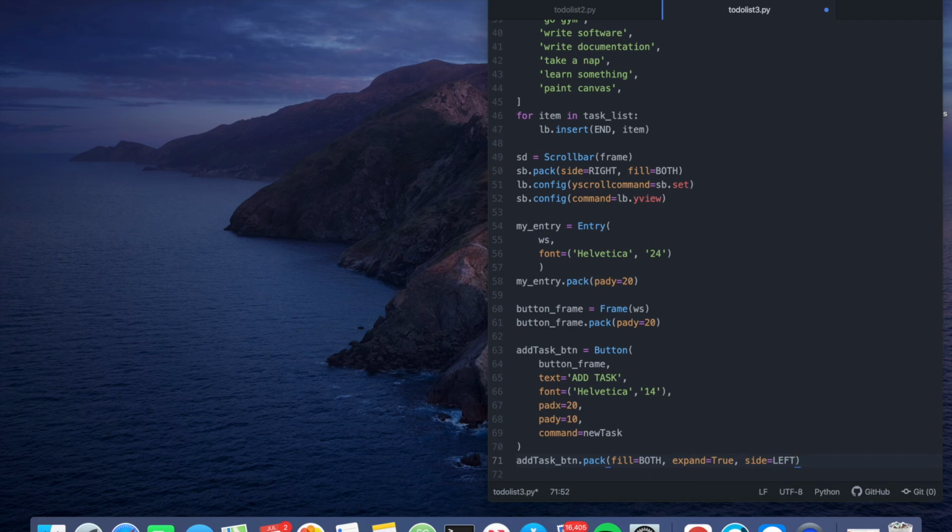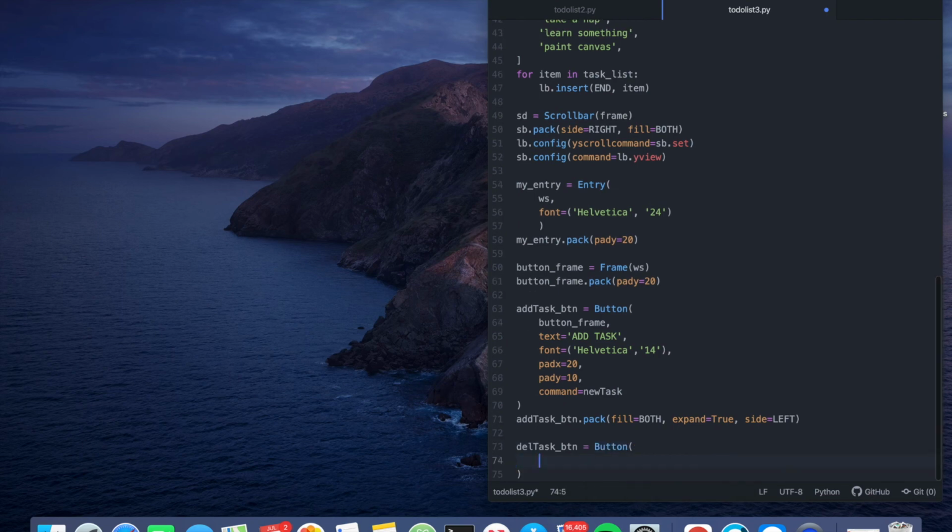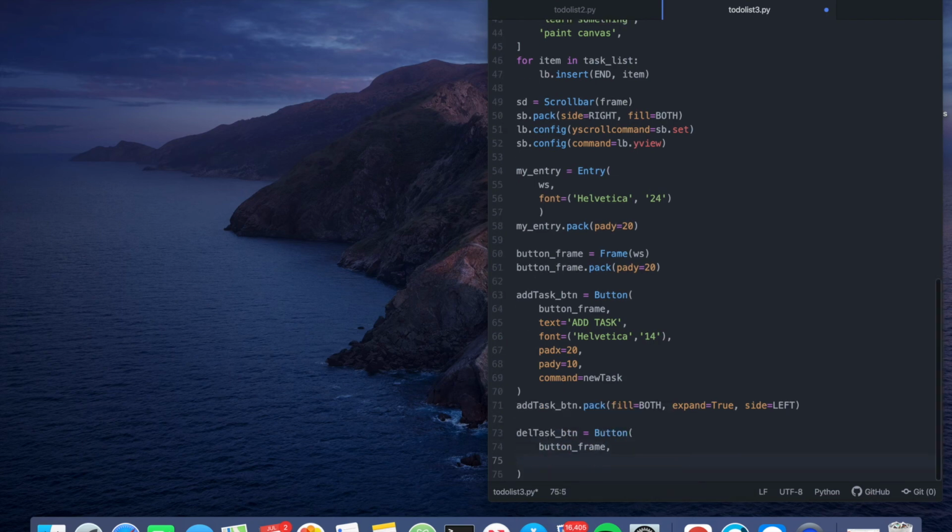Now we need to add characteristics for our next button, which is the delete button. I'm just going to make the delete button now. Delete button equals button. Same thing we did, just for delete button. Going to put it in the button frame. The text is going to say delete task.